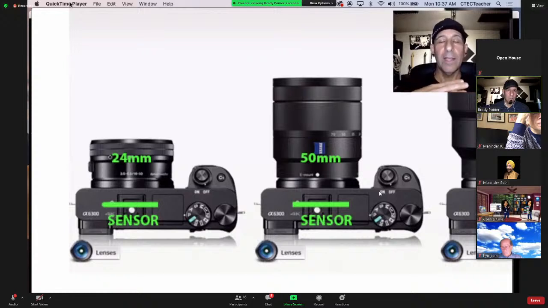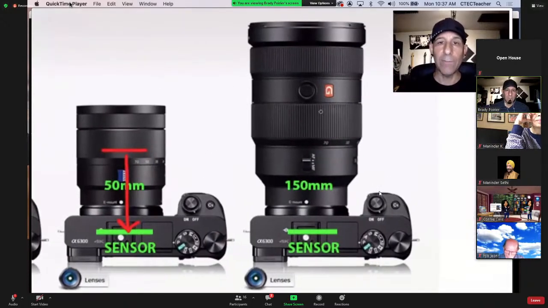I'm not sure if I can get too technical on this because I don't know it myself. It's hard to find out this information. But basically, where those lenses converge to this area here, that's going to be 24 millimeters on this one. Obviously, a 50 millimeter is going to have the lens farther away, so this is going to be 50 millimeters in length to the sensor. And if I had a 150 millimeter, that center is going to be about right there, and this is 150 millimeters in length right here.